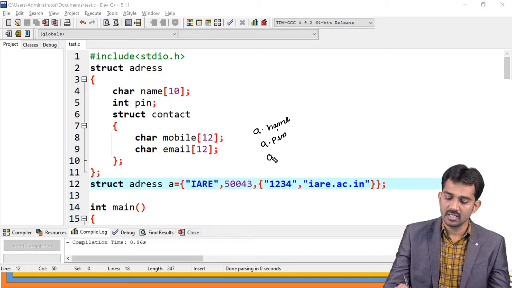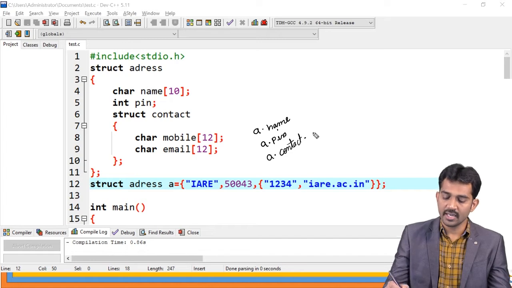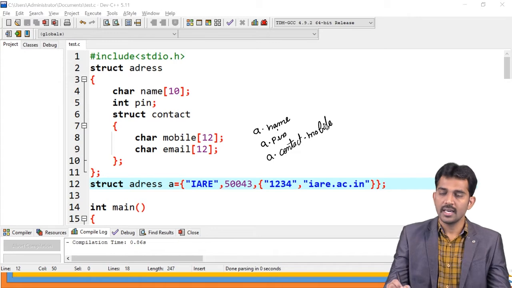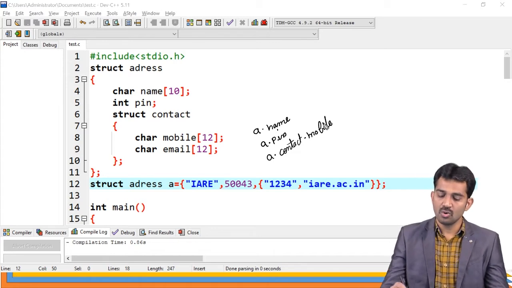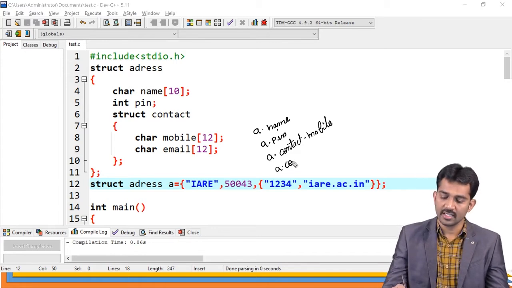So contact dot mobile is a substructure, right? So a.contact.email. We're going to access like this.